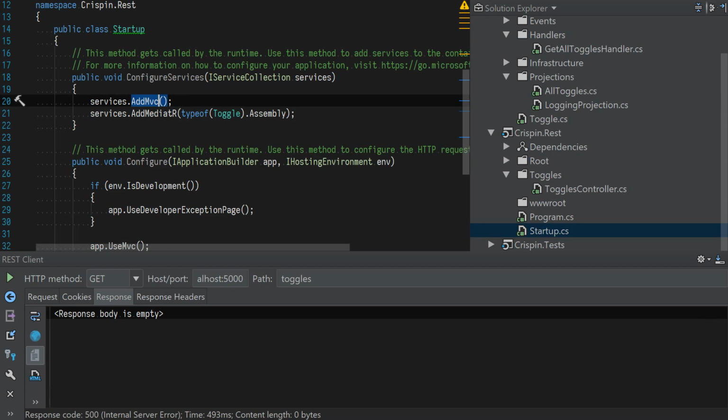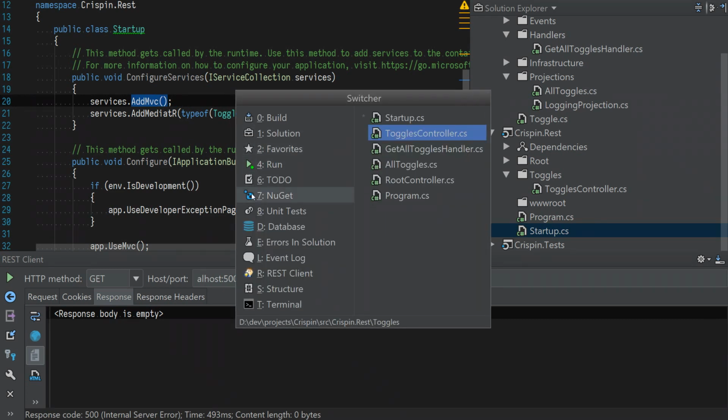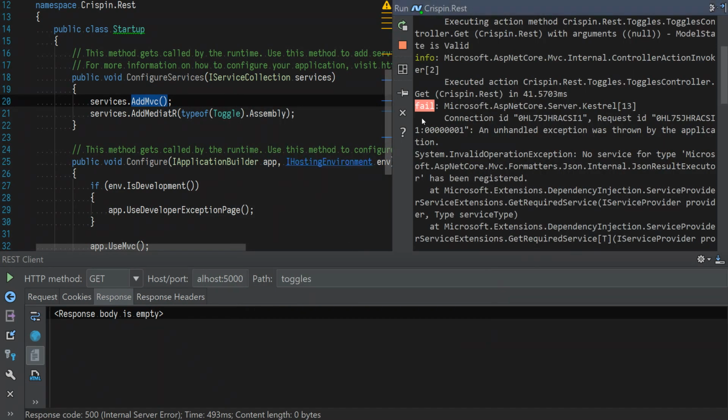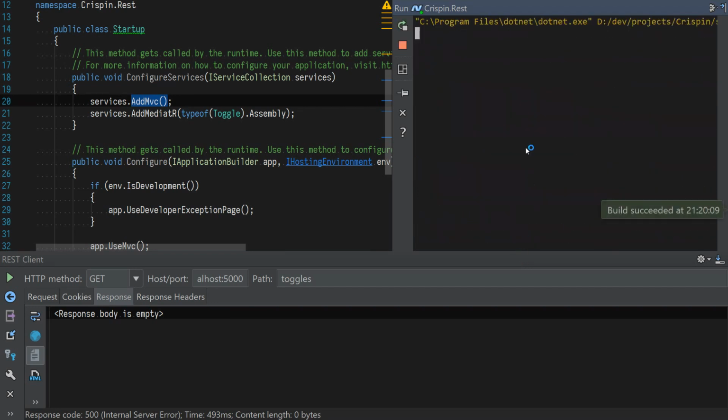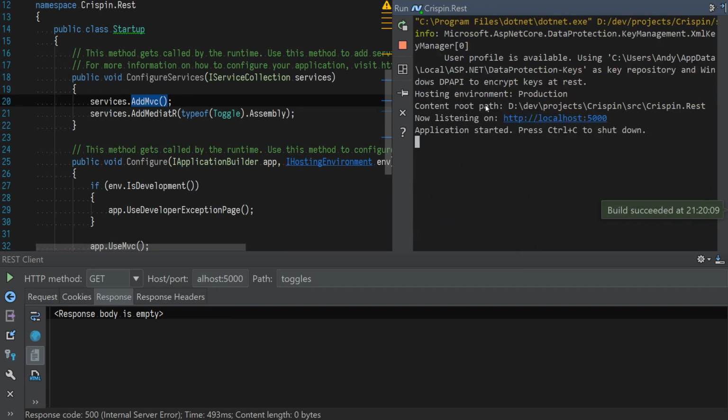I wonder if that makes a difference. Right, try again.